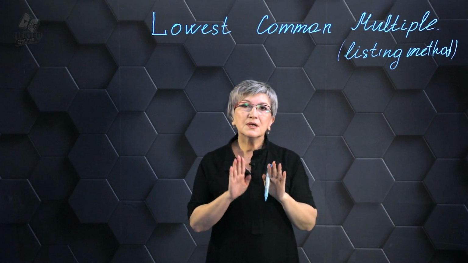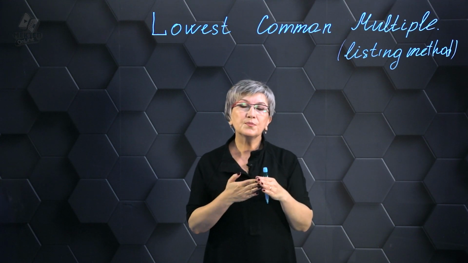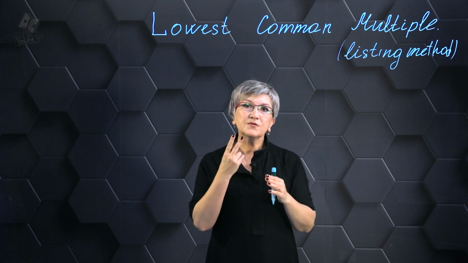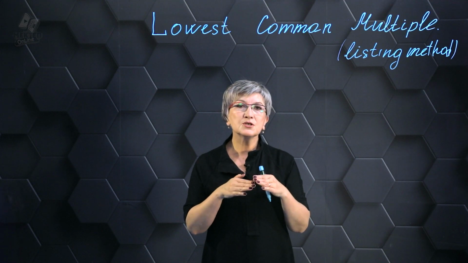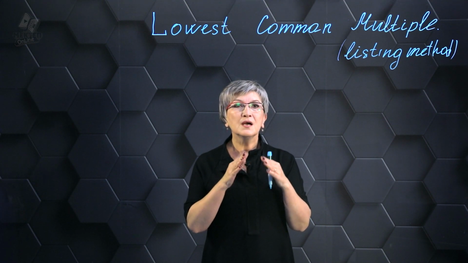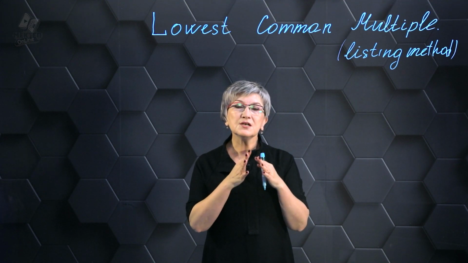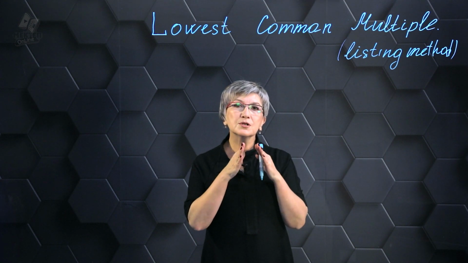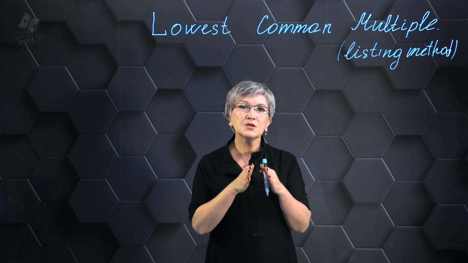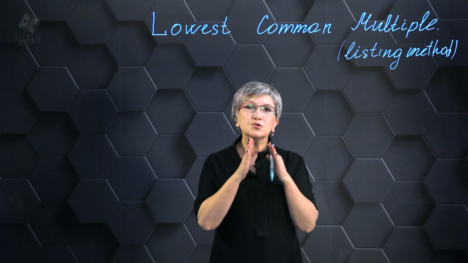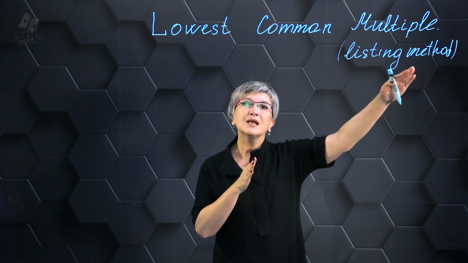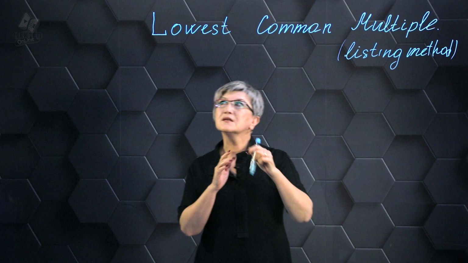What will this method be about and how to apply it? First, let's take 2 numbers and find the least common multiple of the 2 numbers. Of course, we'll be looking at 3 numbers, but first we need to learn how to clearly determine the least common multiple. What do I need to do for this? So, what exactly do we need to consider for this method?